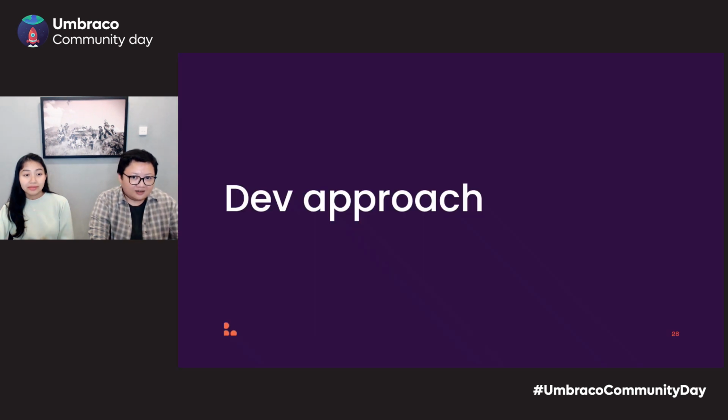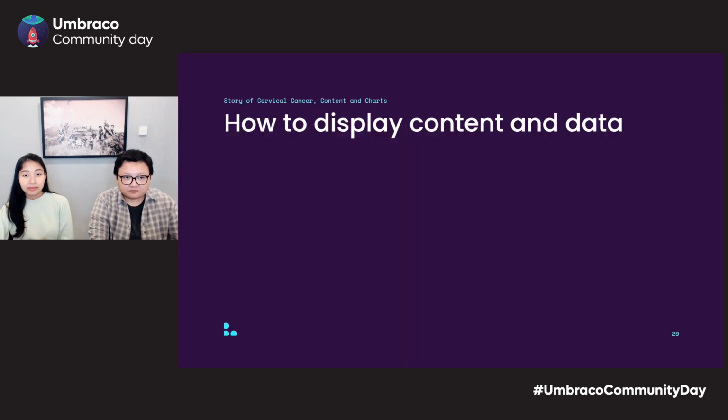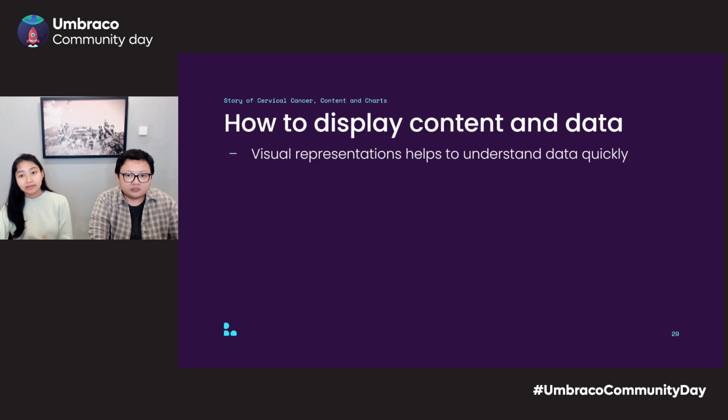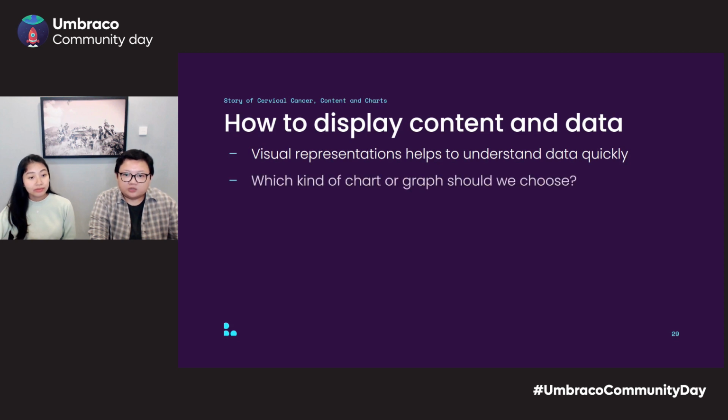So after all the designs and chart prototypes are ready, next is how we approach the solutions from the developer's perspective. We need to display the content and the data, but how? Visual representation helps us understand the data quickly, but which kind of chart or graph should we choose? How to tell with charts? To figure that out, we need a good understanding of the data and how these graphs and charts will work.